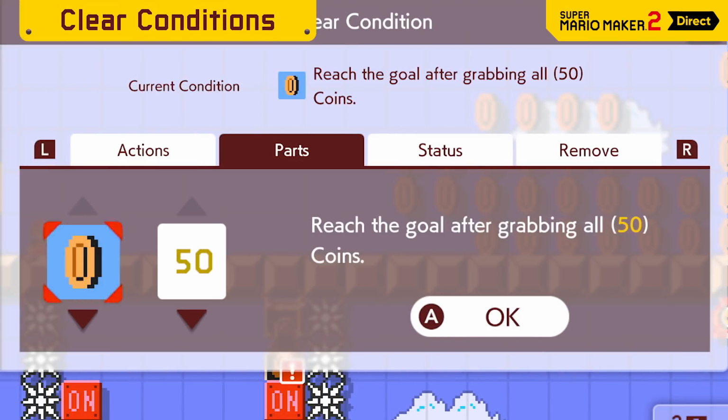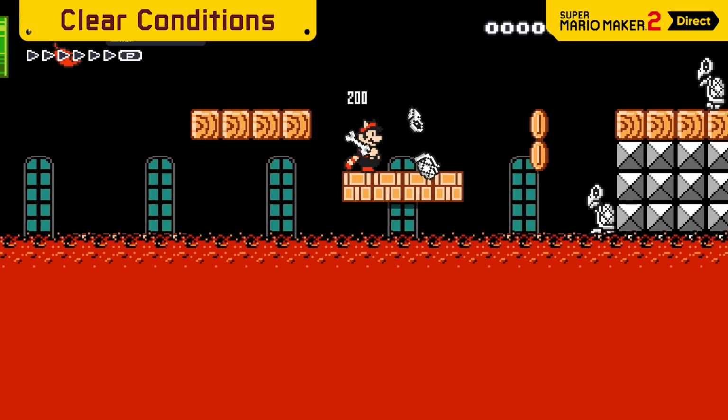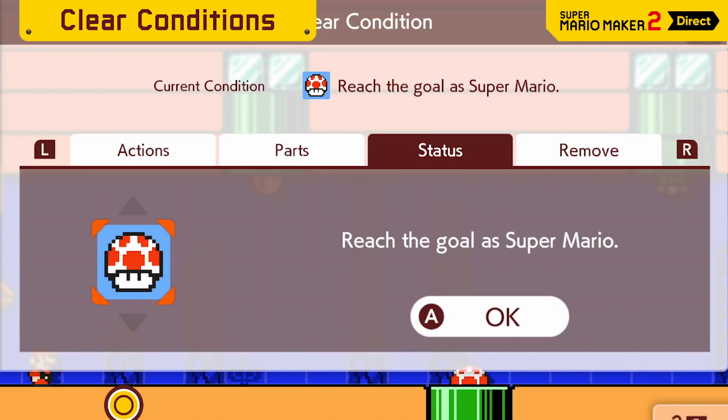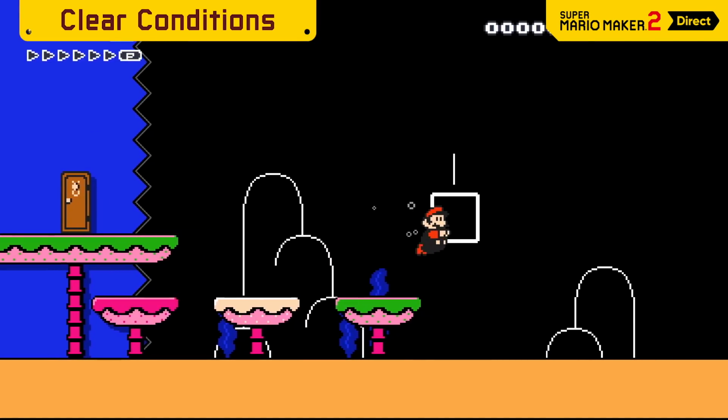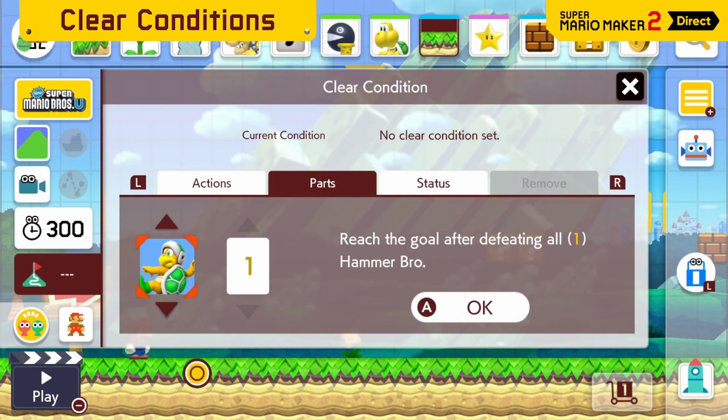Now you can make your levels even tougher by adding clear conditions before you can even beat the level, meaning that you can make whatever you want goes by either collecting a certain mushroom, reaching a certain goal point, or even collecting coins, defeating enemies, all type of stuff like that.